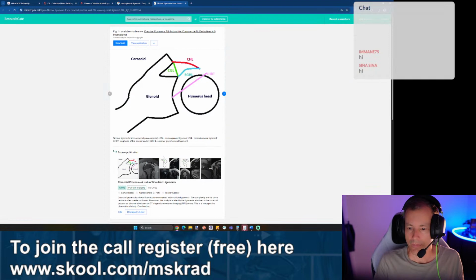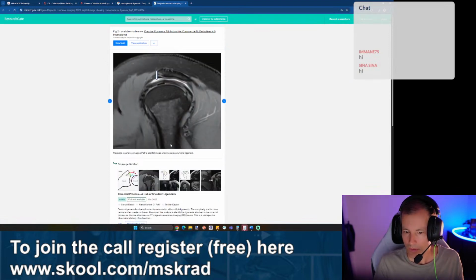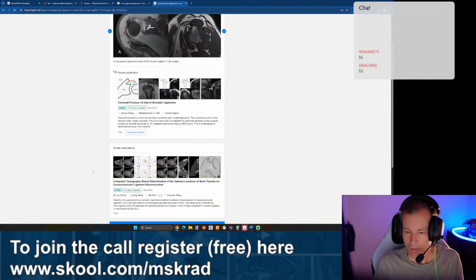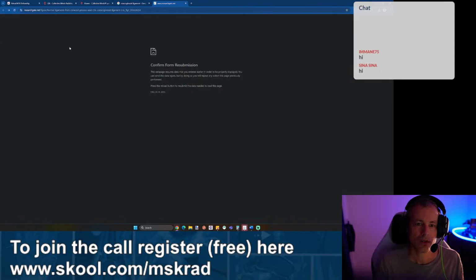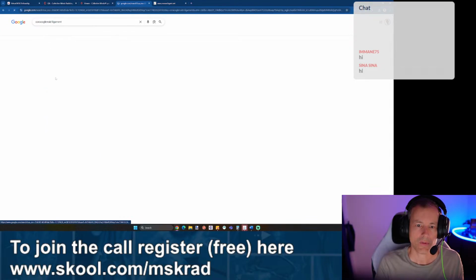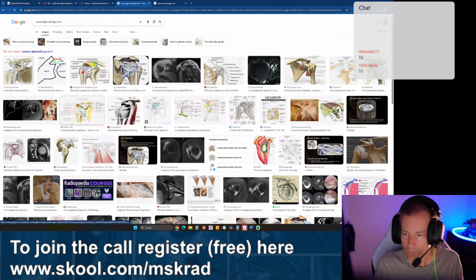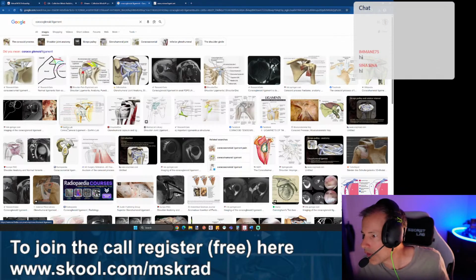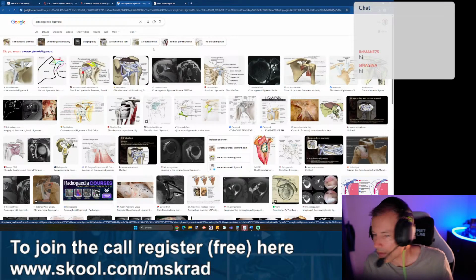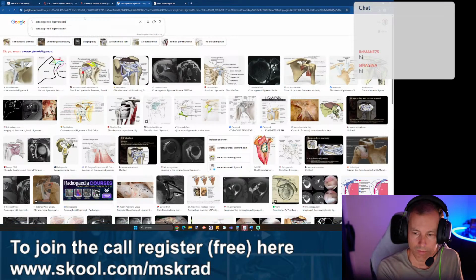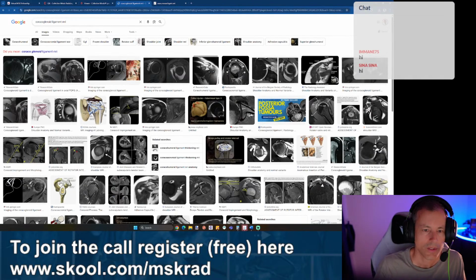But let me see if they have some MRI images for us as well, maybe some good ones. But this is not the only article. There are different articles that show the same thing. Let's just go to ligaments. Let's put MRI, because that's how we find it.